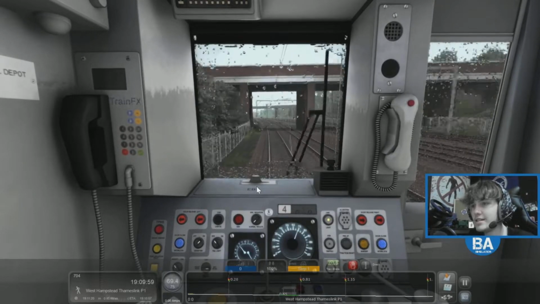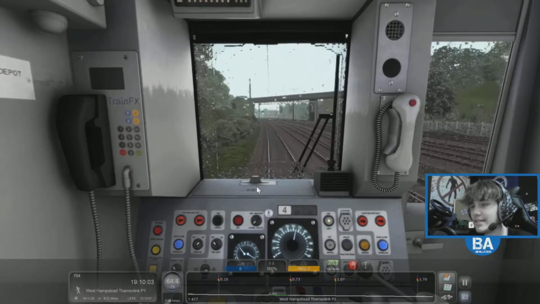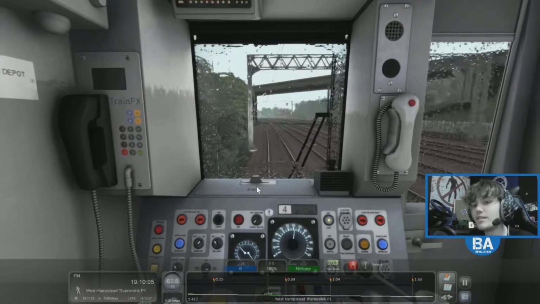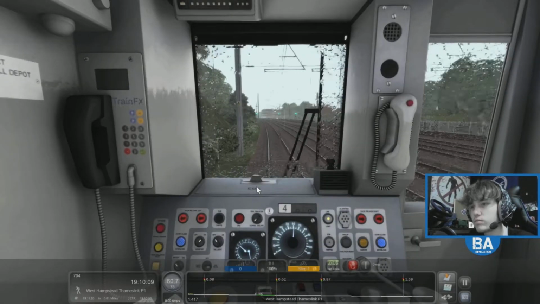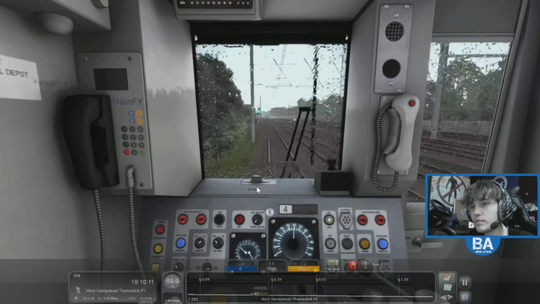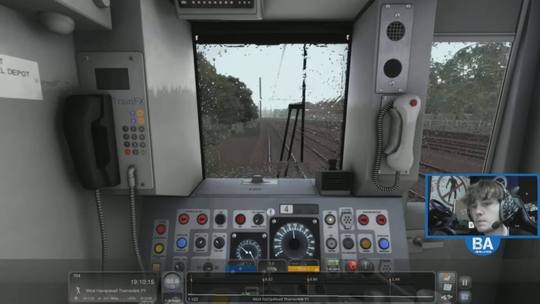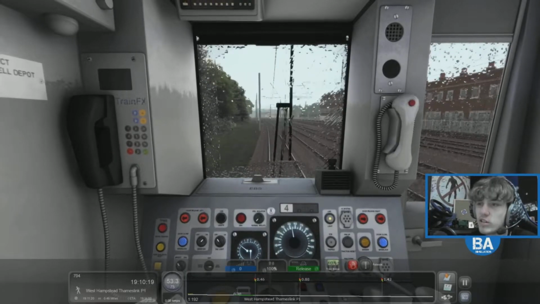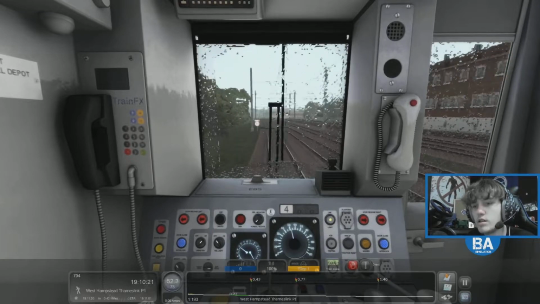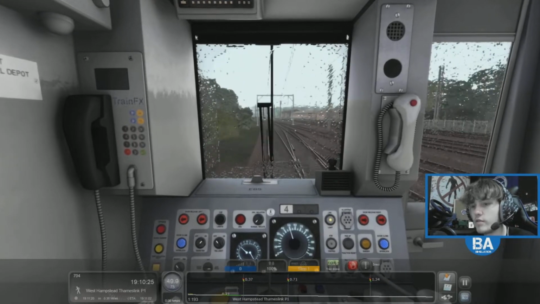Hello. The wires have just gone into the train there. Okay. I'd be a bit worried if that did happen in real life. But here we are, West Hampstead Thameslink, platform 1. And this is sort of the start of the Thameslink stations. As we're coming up to the core section soon enough.